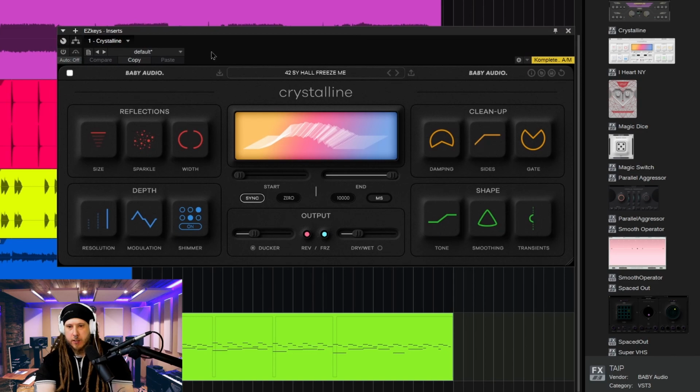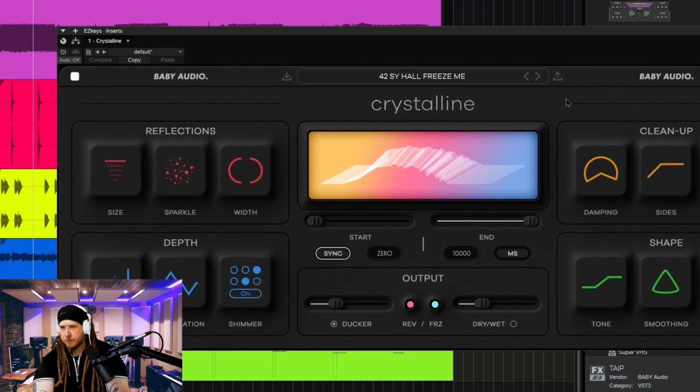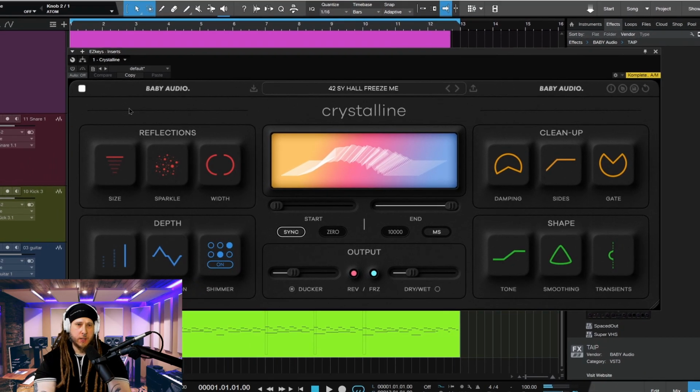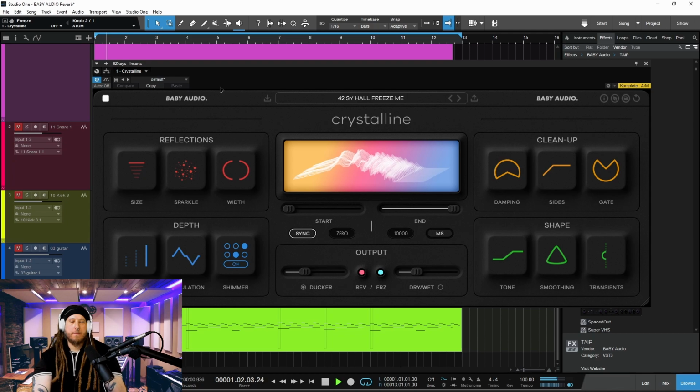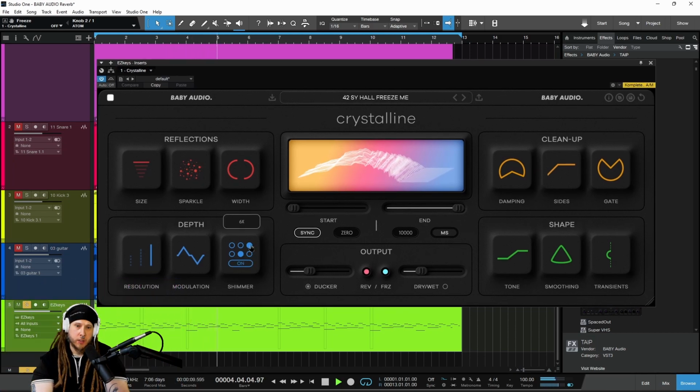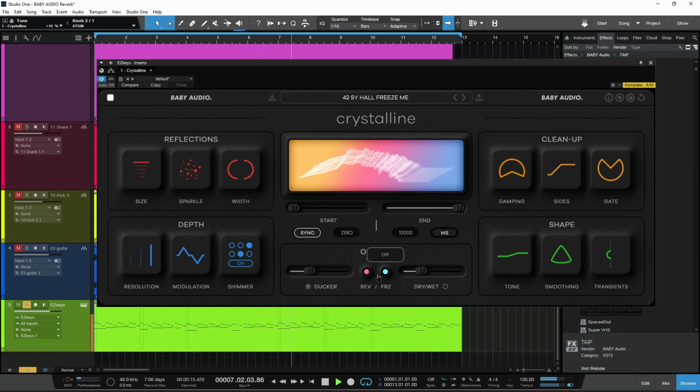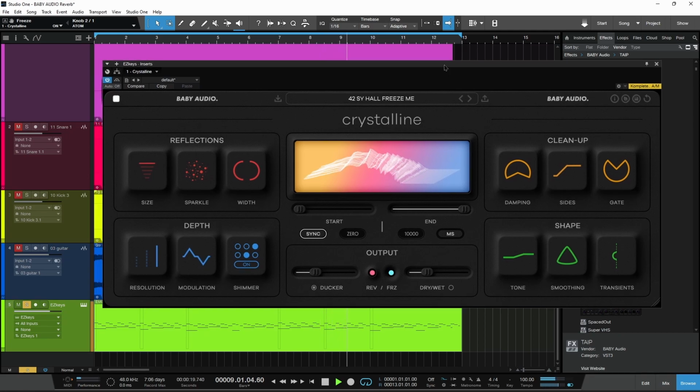We have a piano right here. Bypassed for now. Sounds cool. But I want to add a nice atmosphere for this piano. That shimmer on 6 times at 4K. Modulation, a lot of sparkle, nice and wide. Not really damping anything in this case. Just wanted that reverb on the top end. Again, you could damp it off here. Keep some of that low-end content mono. Freeze it. Creates a nice ethereal atmosphere now.